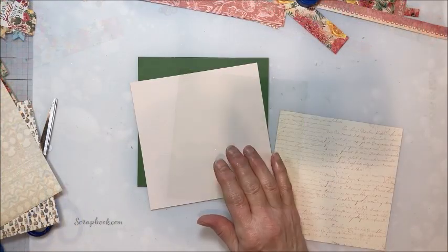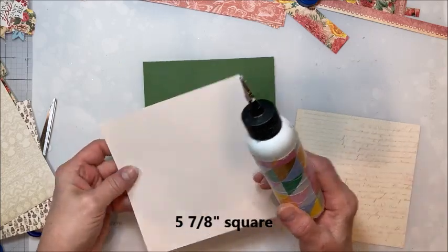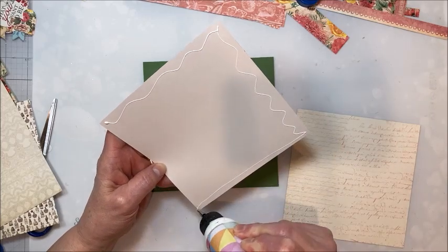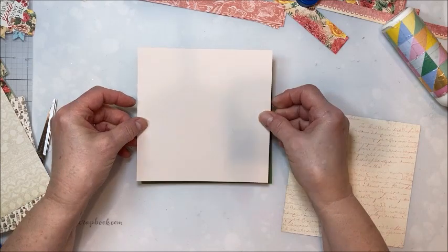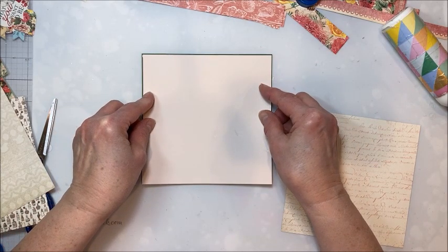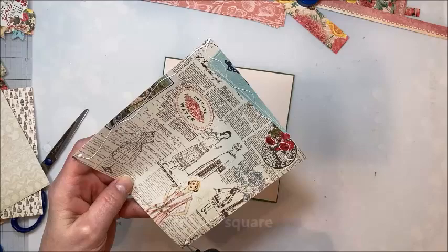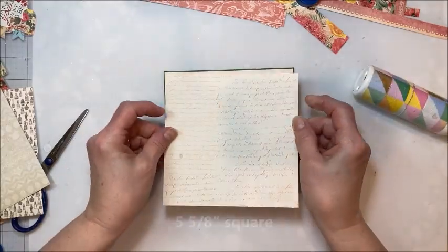Let's put this little folio together. So I've got a 5 7/8 by 5 7/8 inch piece of our pale pink cardstock. And I'm going to put that down. Then after that, you're going to put this pale script text down, which is the back side of the newsprint from Authentique.